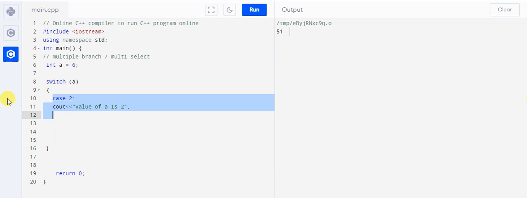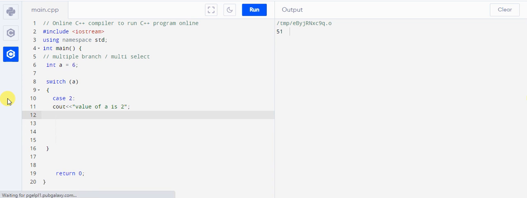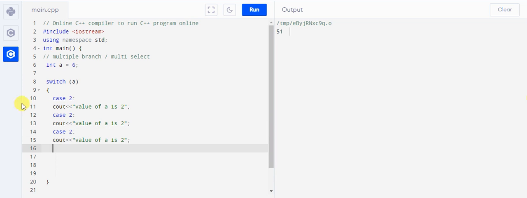Then I'll copy this and paste it for 4 and for 6. So I will test this for 4, I will test this for 6, and depending on the condition it should execute.